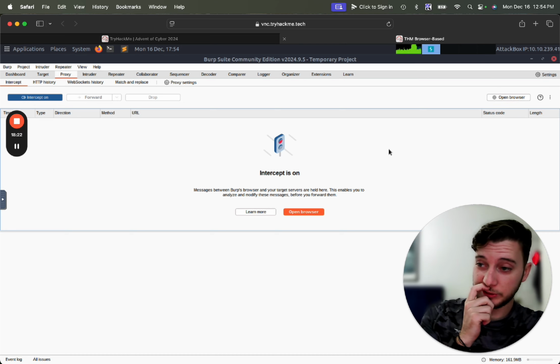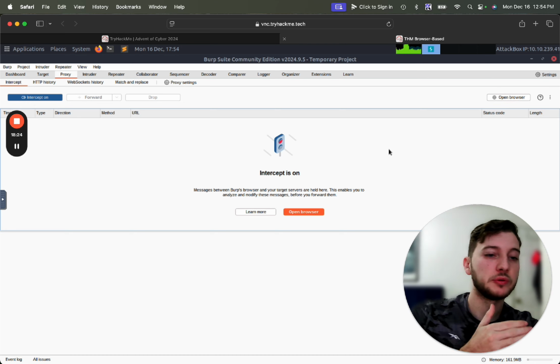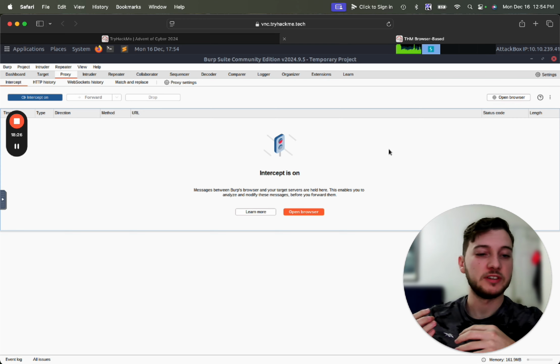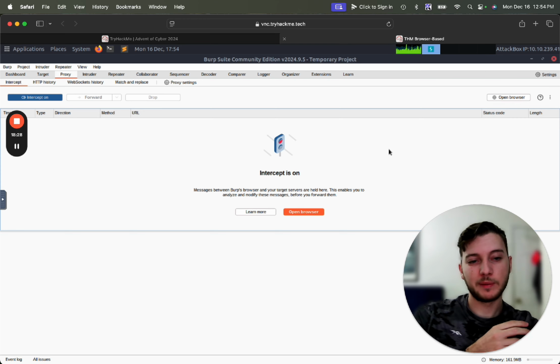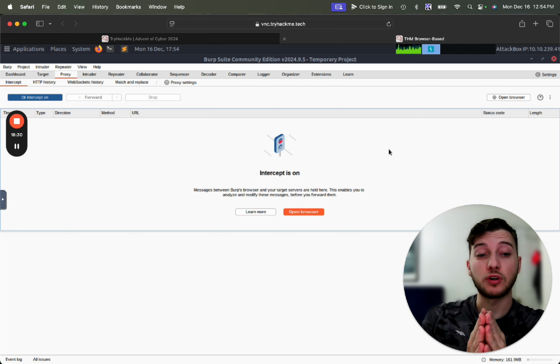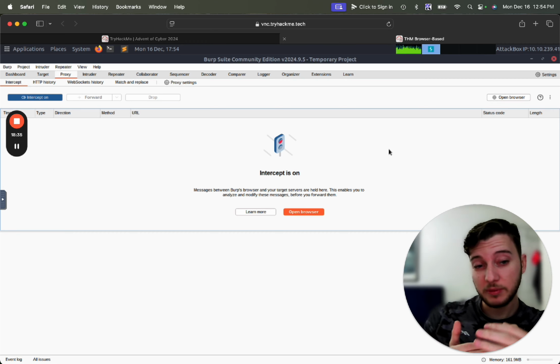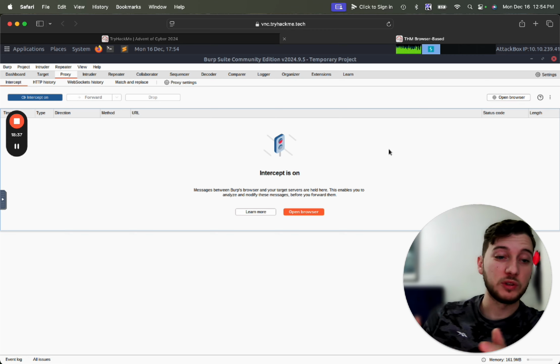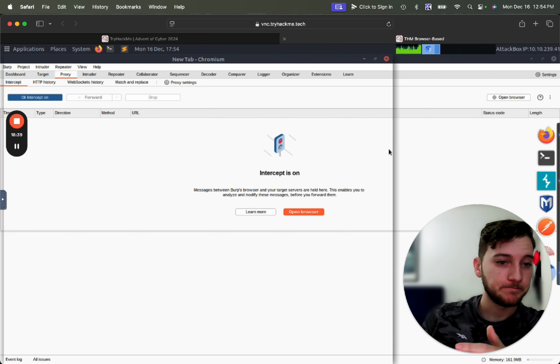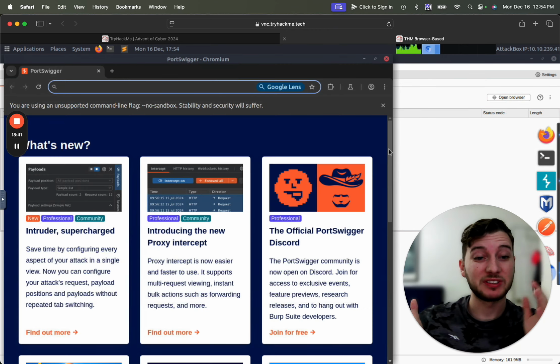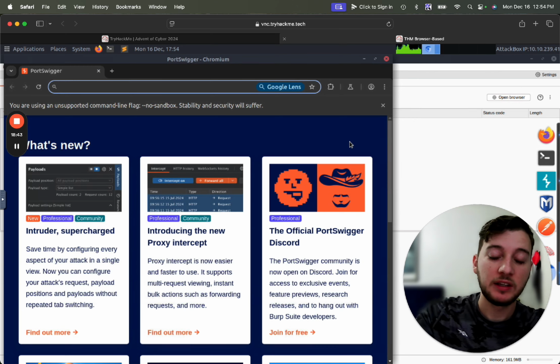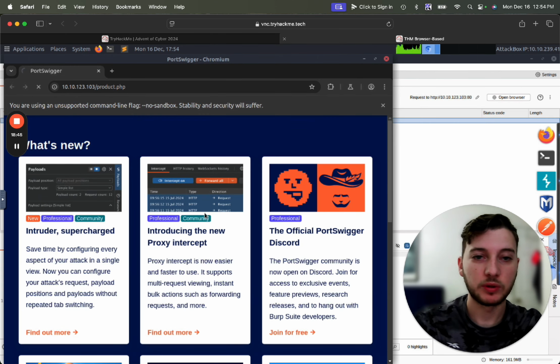So what we're going to do here is we're going to type in the same website that we were just on. The difference here is that we're running through the Burp Suite proxy, which is going to capture all the traffic and everything we're doing on the site. So we're pretty much just going to go through and do everything we just did again, but this time we're going to be able to see all the traffic requests in Burp. So we go ahead and go there.